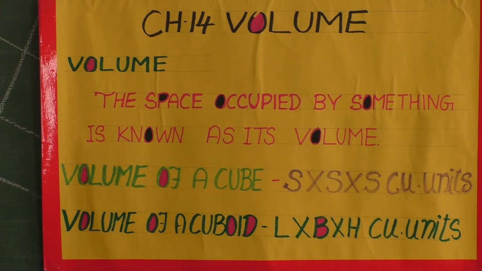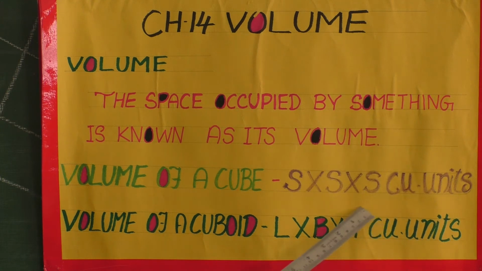In our previous chapter, we have seen area and perimeter also, no? Whenever you are finding the area, we are using square units. Area means you must write square units. Like that, when you are finding the volume, you must write cubic units. Whatever units they give, millimeter, centimeter or meter, anything, you have to write the cubic units.